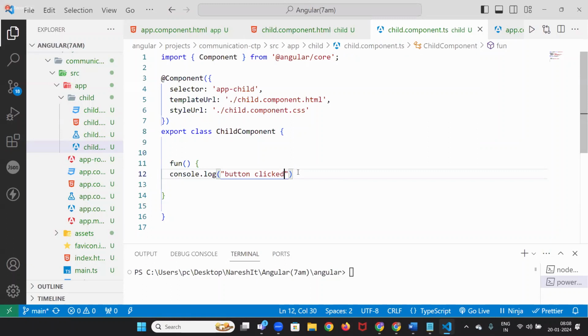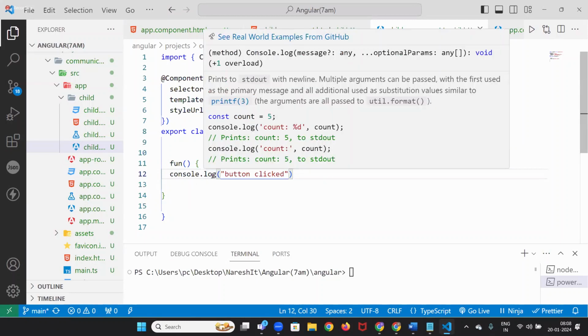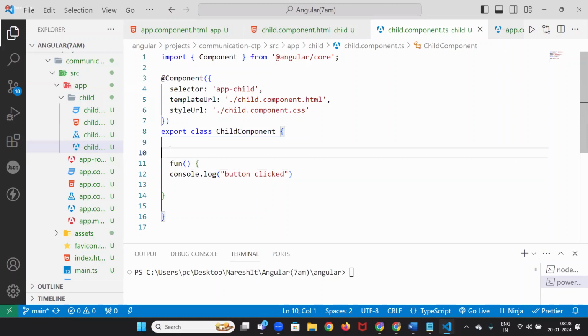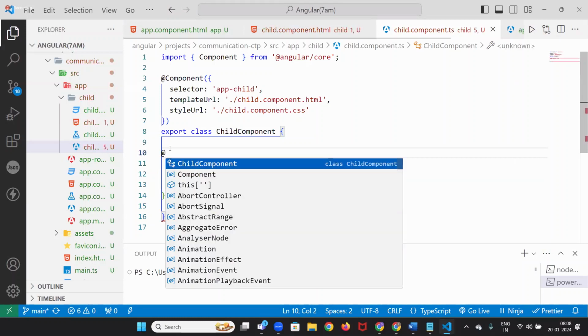This is how the normal template to component flow works, right or not? From the template first I came to the component. Now the interesting point is that whatever is in this particular function should go to the parent. Now here is the interesting point, sir. Here you will write something called @Output.